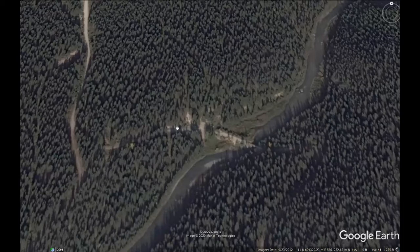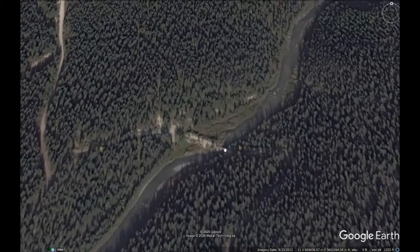From that hillside location I was able to make contact with Sharon with no counterpoise. Then I rode down to the bridge — and this is a metal bridge. First I stood in the middle of the bridge and was able to make contact again with no counterpoise. Then I added counterpoise to see if it improved the signal, and she said it was about the same. I also went off the bridge over in this area, which you can see in the following video.